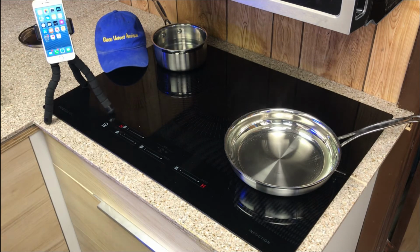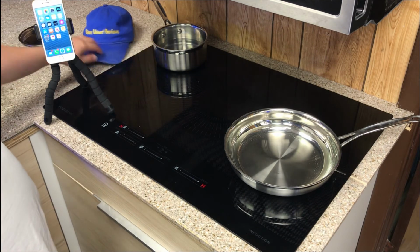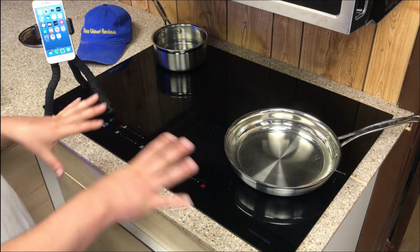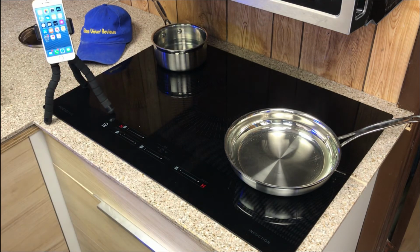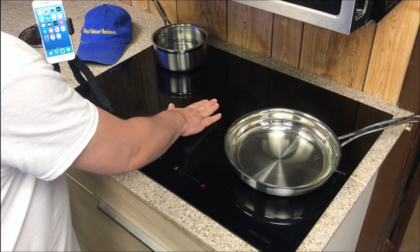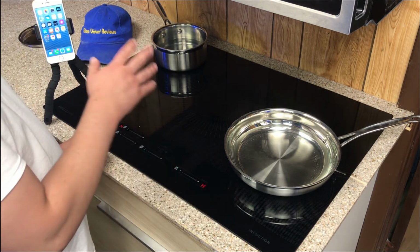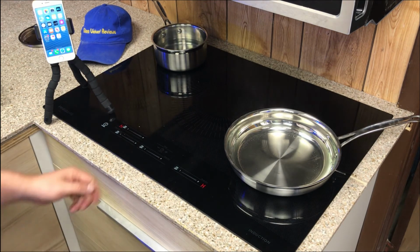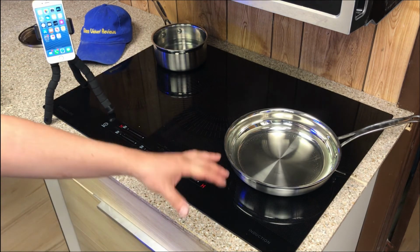So it was a little bit far apart, but they're both 2 cups of water. This one's probably less powerful than this one. That's the reason why. I'm not sure the wattage exactly. If you ask me, I'll let you know. I'm pretty sure this one in the middle is 3,800 watts. And then one of them is 1,700 and one of them is like 1,500 or something like that. So this one's the least powerful one. That's why it did take a little bit longer than this one.